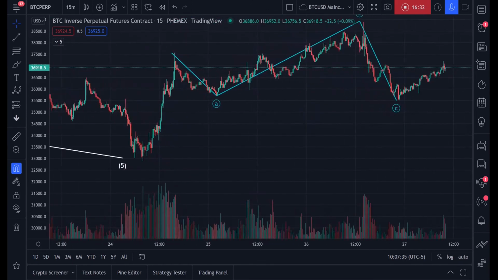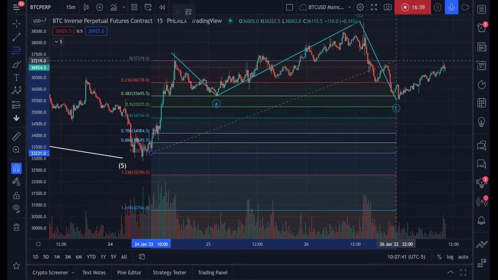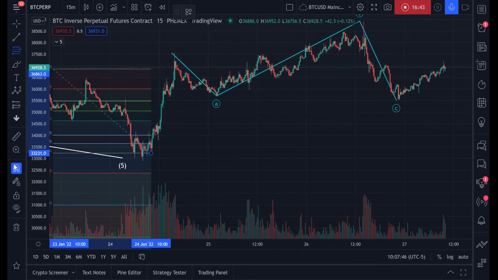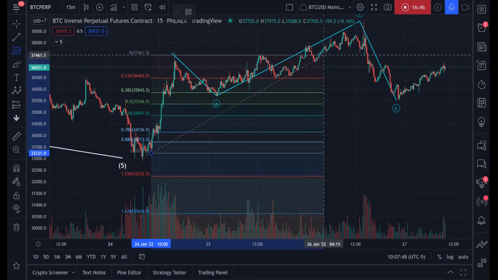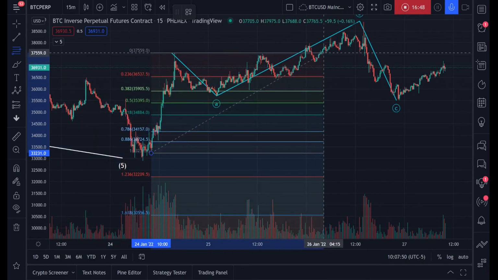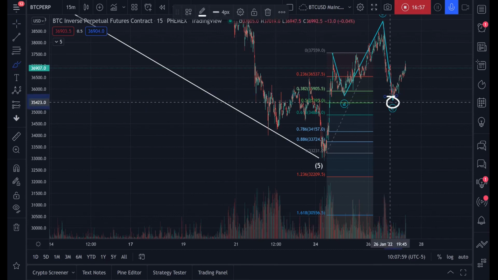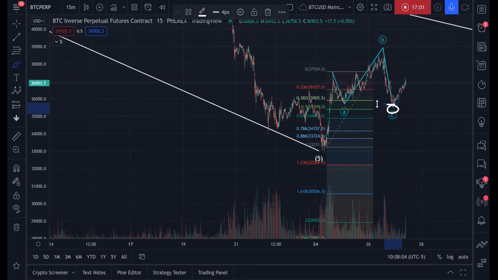Okay, here. This is where it starts, right there. The impulse starts here, and then it ends here. Let me turn off the magnet. I think we just touched the 0.5. Yeah, we just touched the 0.5 here, if you see, right here. So that is your retracement of the 0.5, because you need a minimum retracement of 0.5 to the 618.